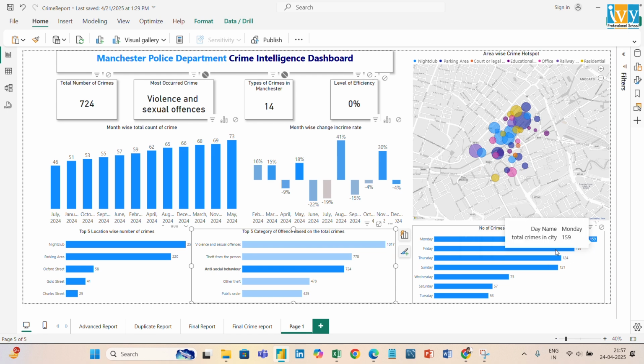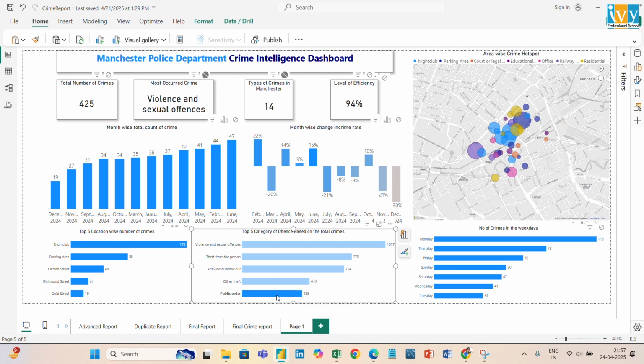Again, Monday is the most affected day of the week. And for disturbing public order, the level of efficiency is quite good. Even in the month of December, the crime rate falls by 30%. This is quite good. Again, Monday and Thursday are the busiest days for patrolling. Nightclub and parking areas are always high.